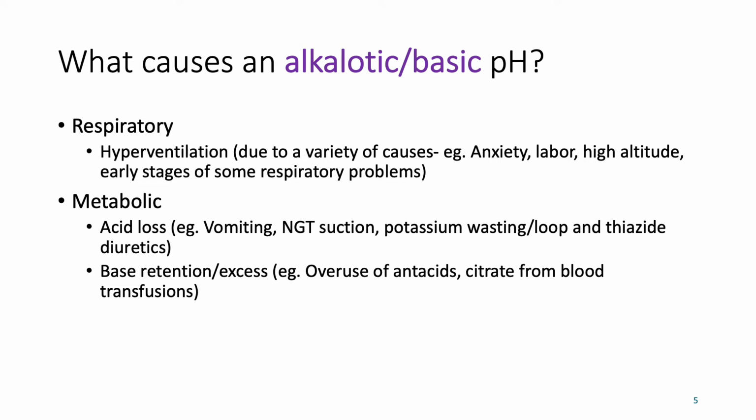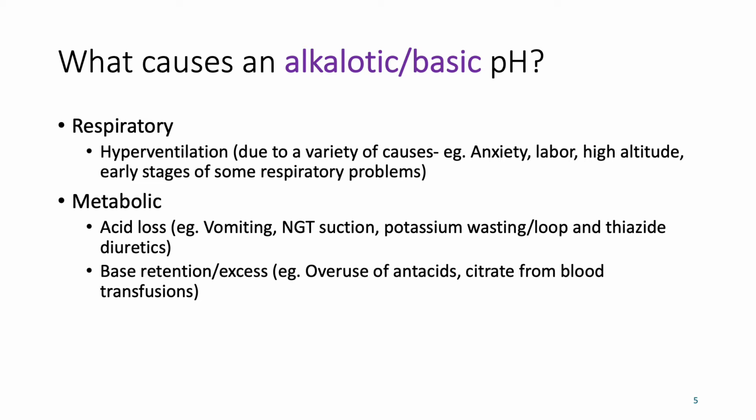Now onto metabolic causes. If we flip what we said before about acidosis and metabolic acidosis, now we're looking at metabolic alkalosis. So instead of acid buildup, we're looking at reasons for acid loss. And instead of base loss, we're looking at reasons for base retention. So where do we keep a lot of acid in our bodies?